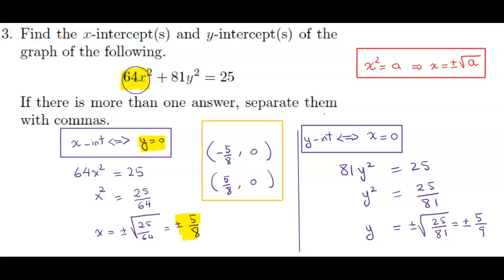So now, going back and looking for the points. Because there are 2 y-intercepts, you get 2 points, and those points use the y values. So these are the two values of the y's. What you're going to do is put one of them as minus 5 over 9 and the other one 5 over 9. And again, you go to the value of the x, which is 0 along this exercise. So you're going to plug in 0 here and 0 here, and these are your two y-intercepts.